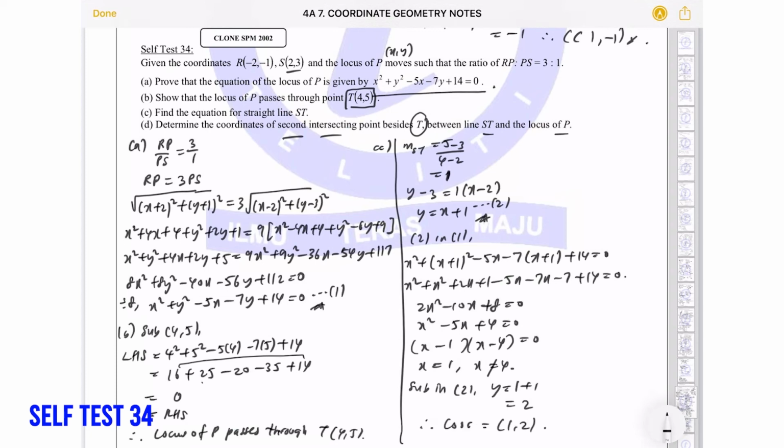Now, by the way, can we use the midpoint concept like your example? The answer is no, because previously, when they say constant distance from a fixed point, we know where the center is. Here we do not know the center. We know that the second locus, the locus is this.